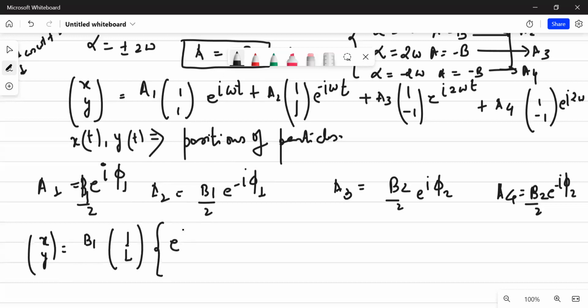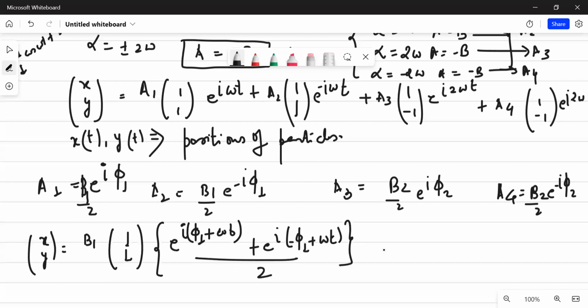So यहाँ पे क्या आएगा? e की पावर आयोटा phi 1 plus omega t, and then there will be e की power, just for instance I'm writing, ठीक है, minus phi 1 plus omega t, divided by 2. ऐसे ही सारे जगह पे तुम्हें दिखेगा, ऐसे कुछ टर्म्स दिखेंगे, राइट? सो ये टर्म क्या होता है, खुद सोचो, ये क्या होता है? कॉस नहीं होता? इफ यू अंडरस्टैंड, e की पावर आयोटा थीटा प्लस e की पावर माइनस आयोटा थीटा.